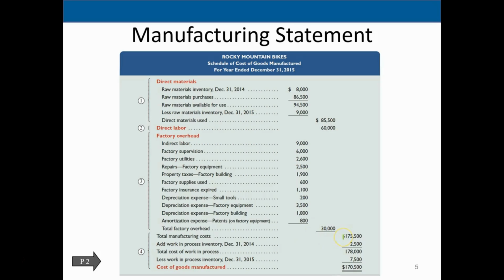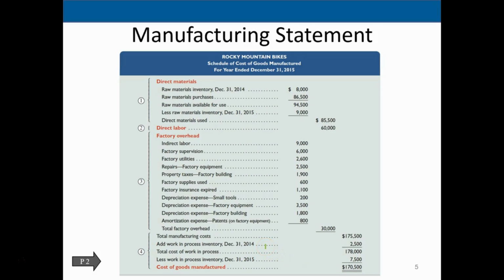And then notice now we're in the final column on this side. And once again, we're only going to do things to one column at a time. There's nothing above this 175.5, which is the total manufacturing cost. The next column over is, of course, these three numbers. What are those three numbers? Direct material, direct labor, factory overhead. Those are the numbers that are part of the total manufacturing costs. They are the numbers that are part of inventory. Direct material, direct labor, factory overhead is what is inventory in a manufacturing process.